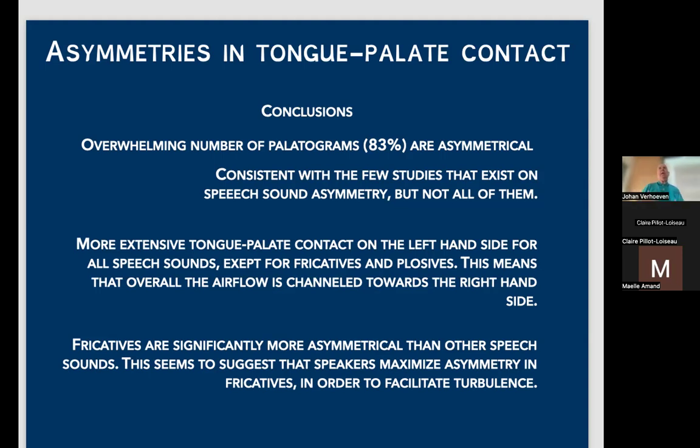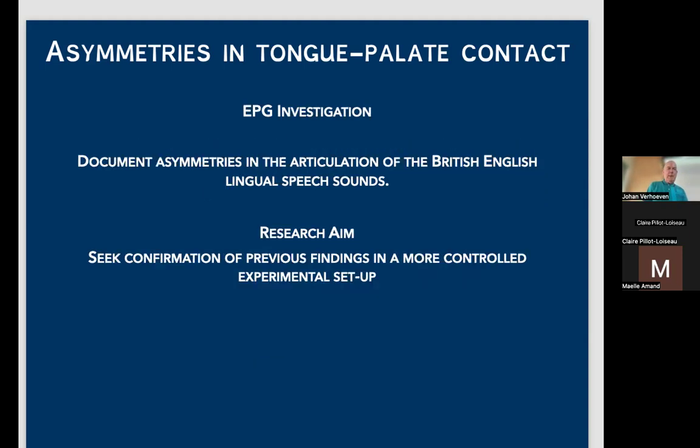Obviously, in a study like this, it's informative, but there's a lot of variability in the setup, the speakers, the languages, and obviously the sound inventory of those languages, with some languages having anterior fricatives as well as posterior fricatives, whereas that's not the case in English, for example. So we thought, we can do better than that. And had this idea: let's collect EPG, electropalatography, data on British English, and see to what extent we can find evidence for those asymmetries, basically in a far more controlled experimental setup. That was the idea.